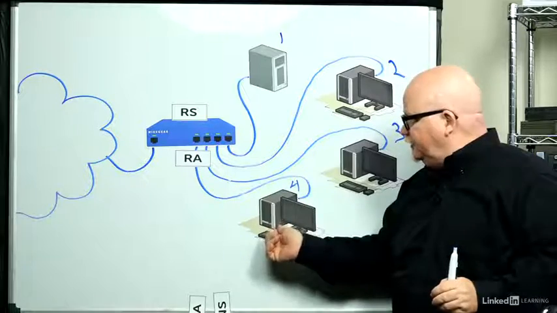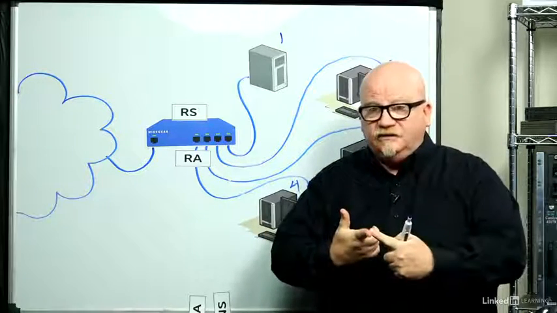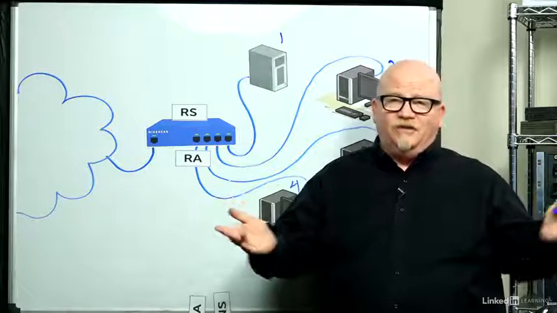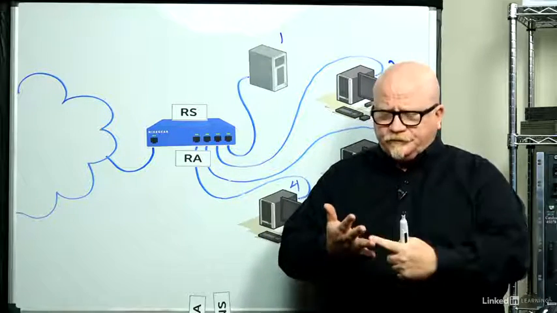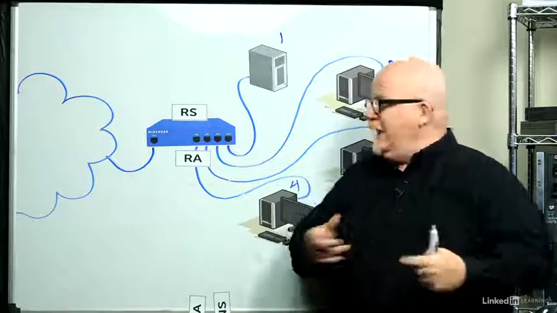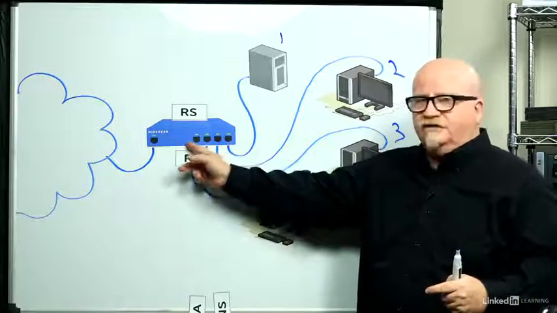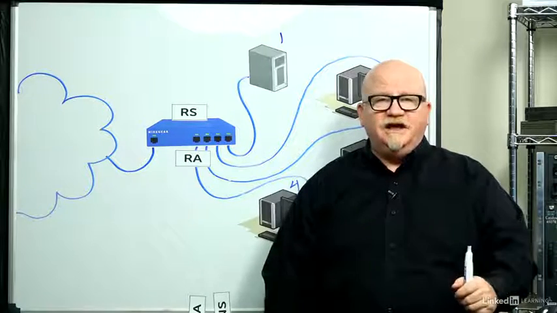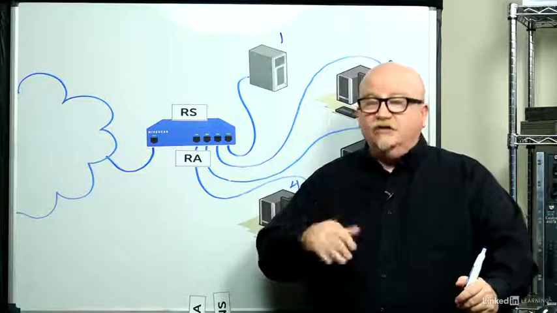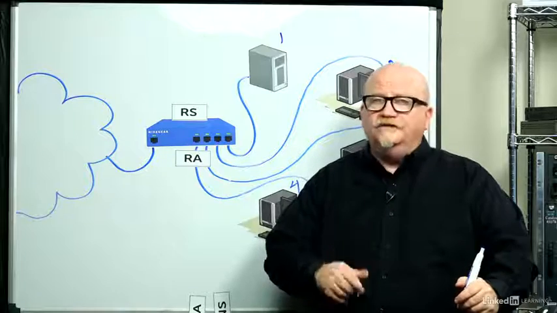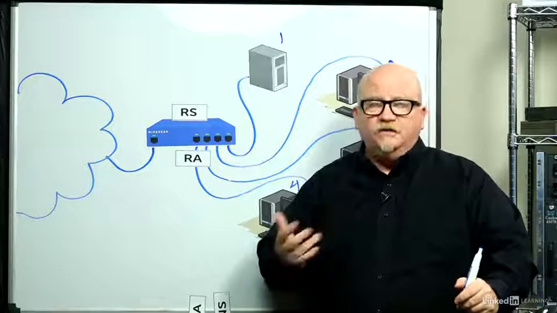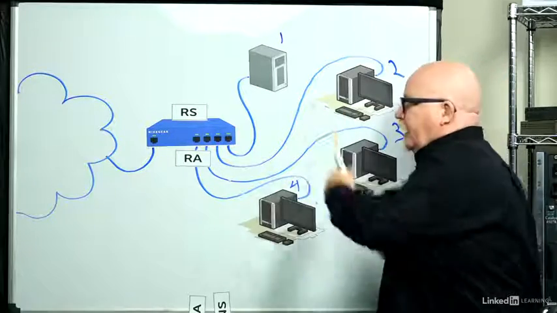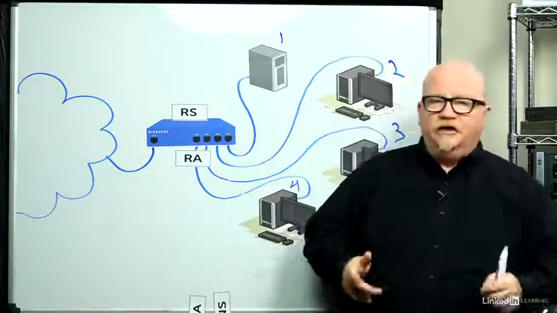These individual systems will get their IPv6 address, the one that starts with a 2. They don't need a subnet mask because everything's /64. That's not even hard. They'll get their default gateway. He'll report that he is the gateway. And if they're properly configured, they'll get their DNS information. It can do a lot more than that, but those are the core ones that IPv6 is ready to do for us, and it takes care of it and sends it all out. And these machines are now suddenly and magically on the internet.